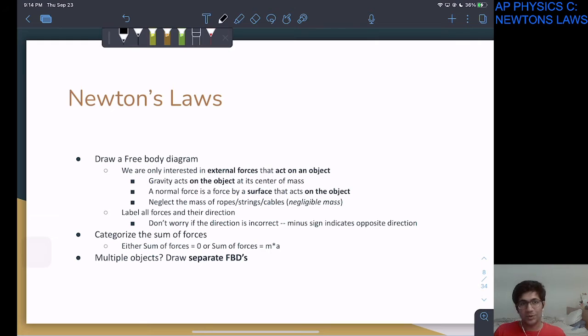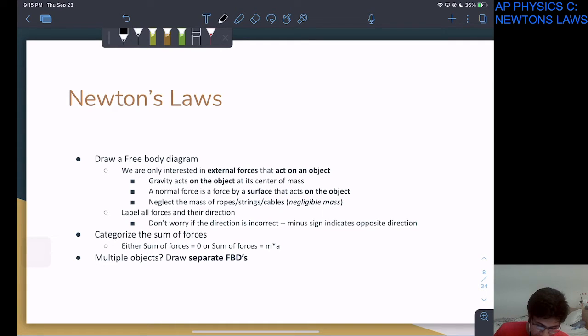Okay, so now we're going to transition a little bit onto traditional Newton's laws. So the way that we want to attack these kinds of questions now is we want to draw free body diagrams. So what this means is that we're going to have some kind of situation with some kind of object and different forces acting on the object, and we want to create a very simple diagram that encapsulates all different forces on the object. And we're only right now interested in the external forces that act on the object. We don't want to consider any internal forces in the system. So we'll be doing these things in other units, but right now we're only looking at external forces.